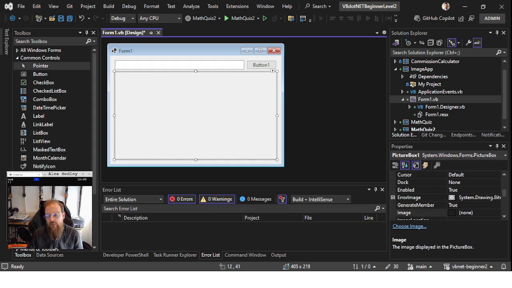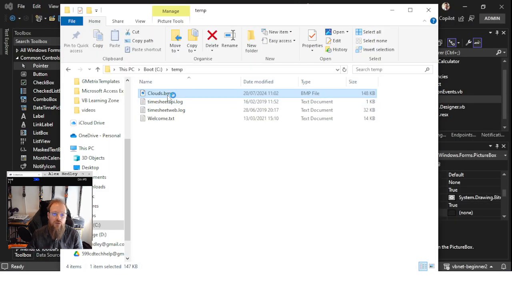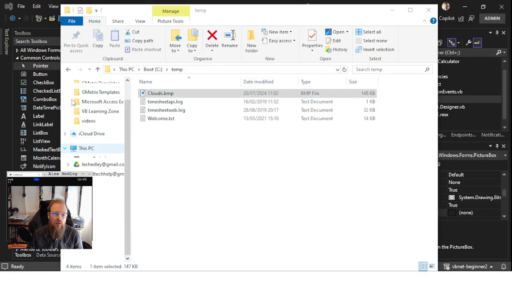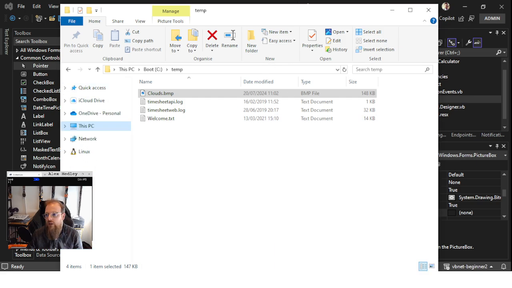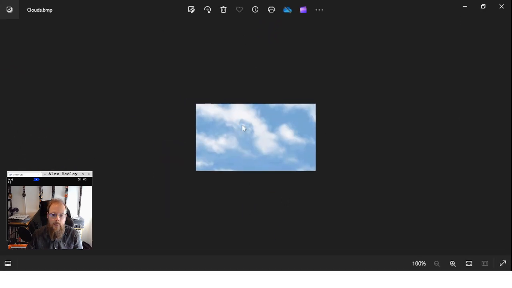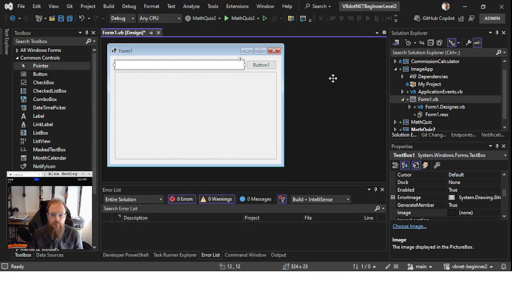Now what control or what picture did we show back in the day in VB6? It was, of course, the clouds bitmap. So I'll keep a copy of this in the project for you, and you'll be able to use this, but as I said, you can put any image you want in here.